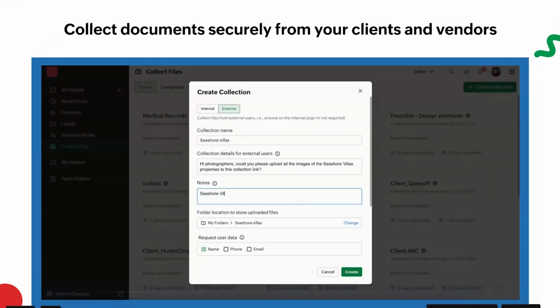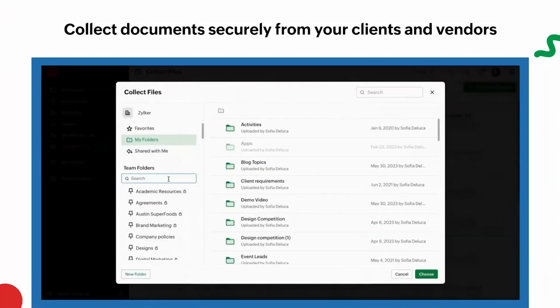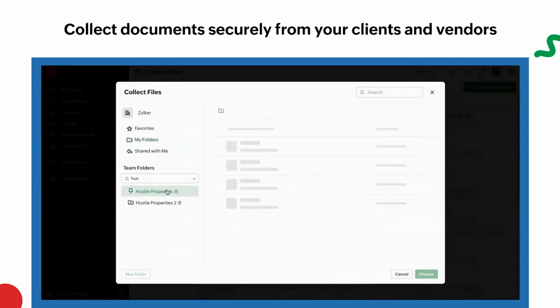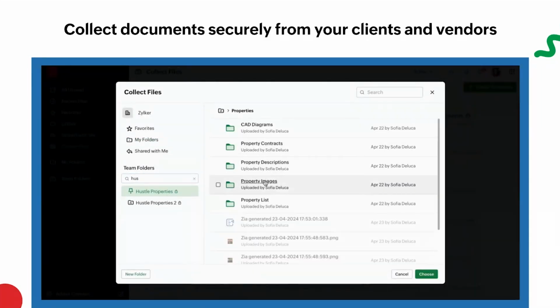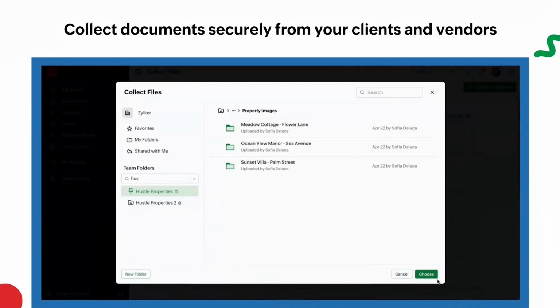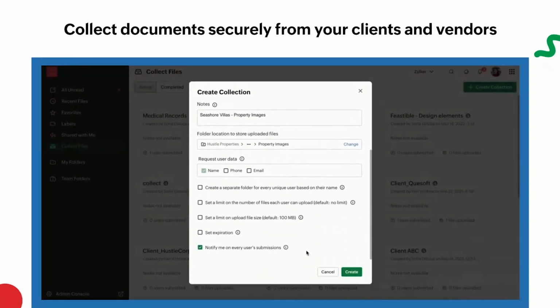You can choose where these collected files should get uploaded to. You also request user data from the end users so that you can know or choose the desired file based on this particular data. Also have the option to create a separate folder for every user.